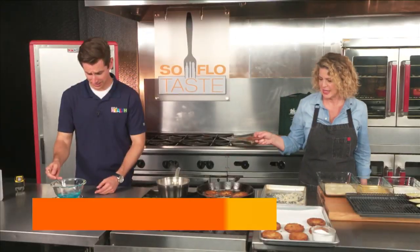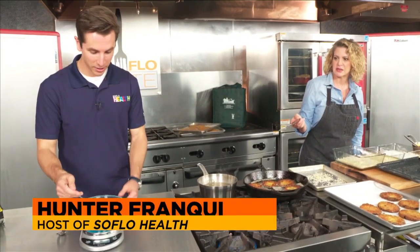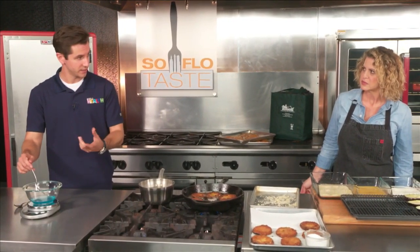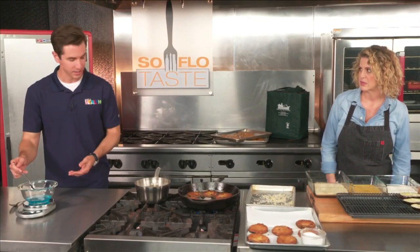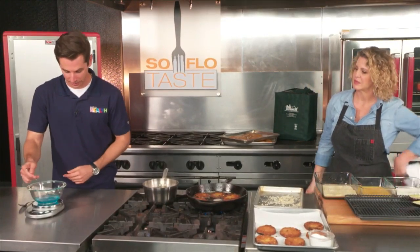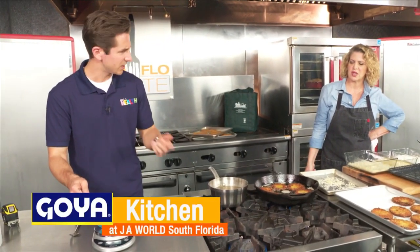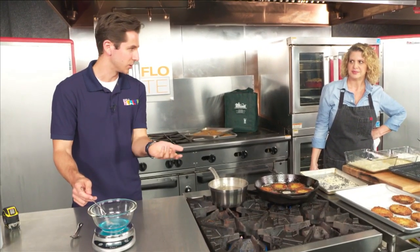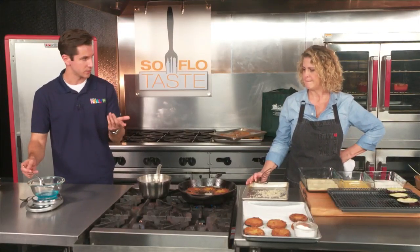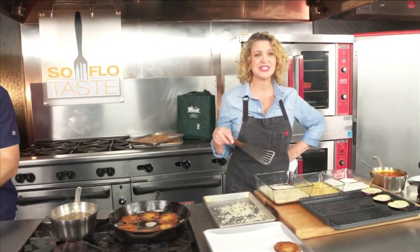Welcome back to Comforting Foods here at SoFlo Taste. Hunter is still mixing. The biggest thing to look for is breaking up all the little gelatin pieces. Some of them will re-homogenize into what you see in bottled hand sanitizers; others never quite get there. Without the proper glycerin and binders, it may not fully come together, but if it starts to re-homogenize, put it in a little squirt bottle. If it's more liquid, you can use it in a little spritzer and just shake it up before use.